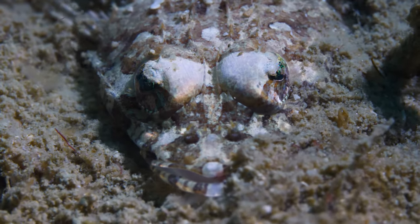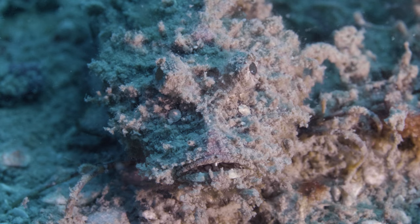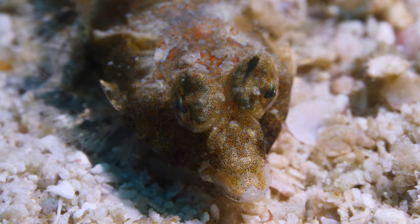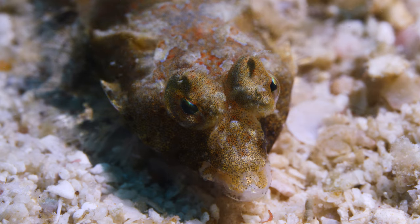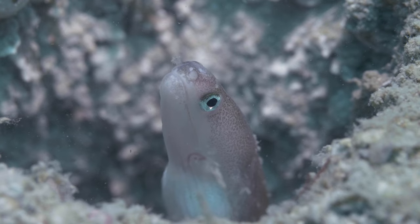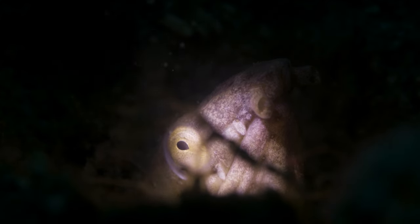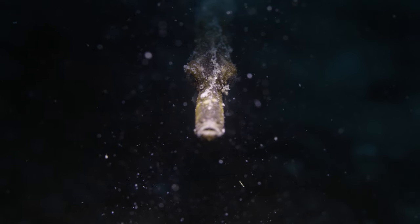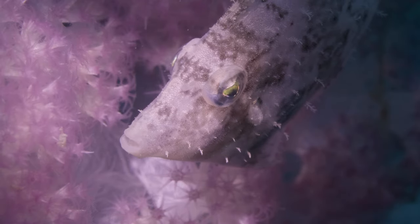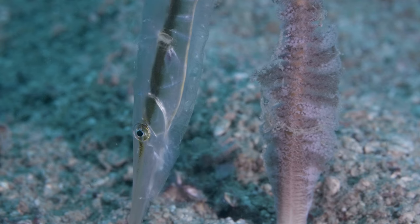The muck is full of fish that have adapted to walking. They all spend most of their lives at the sea floor, but still retain the ability to swim. Some of the most colorful ones are these tiny dragonets. The muck is also home to other weird fish, like the stick pipefish. Many of these fish species are not found on the reef, but live their lives almost exclusively out in the muck.